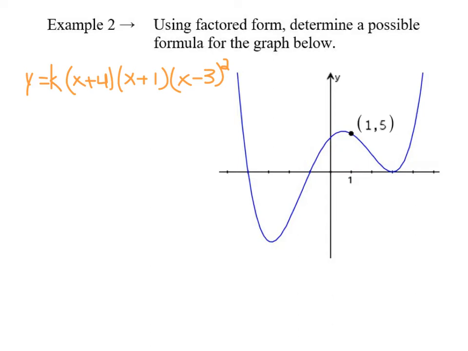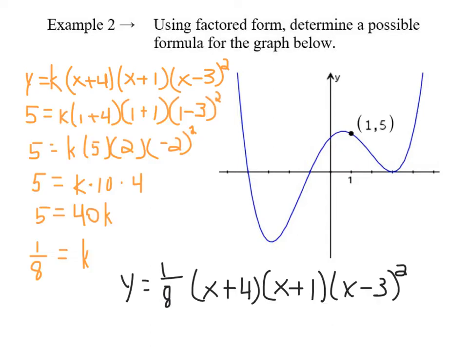All right, final answer looks like this. Perhaps the easiest way to solve for k is just to turn it into an algebra problem. You may not need this many steps, but get it down to the fact that k times some number, in this case it'll be 40, right? I forgot to mention, making sure you have the square on there, and that's going to cause this factor to not be -2, but a 4, and you end up with k equal to 5/40, or 1/8. And then you have your final answer written down here.